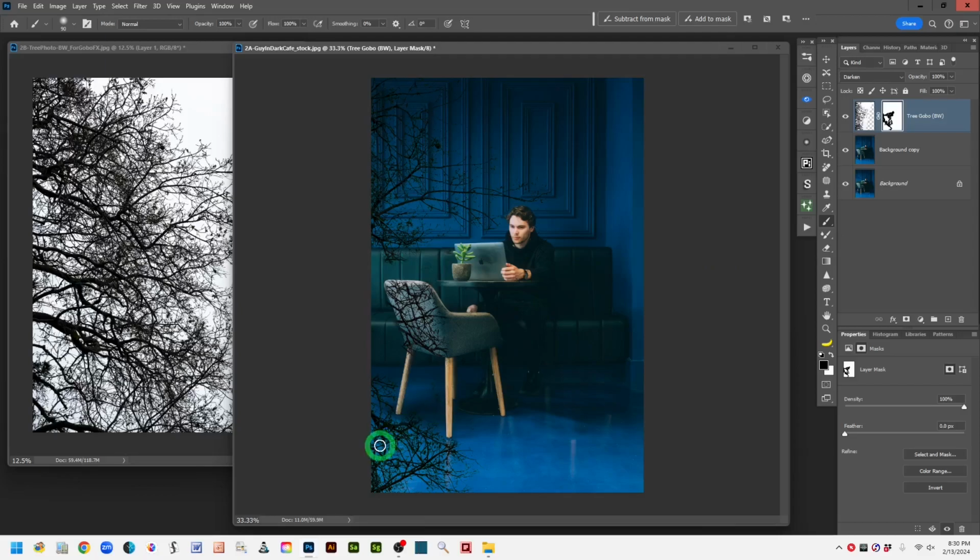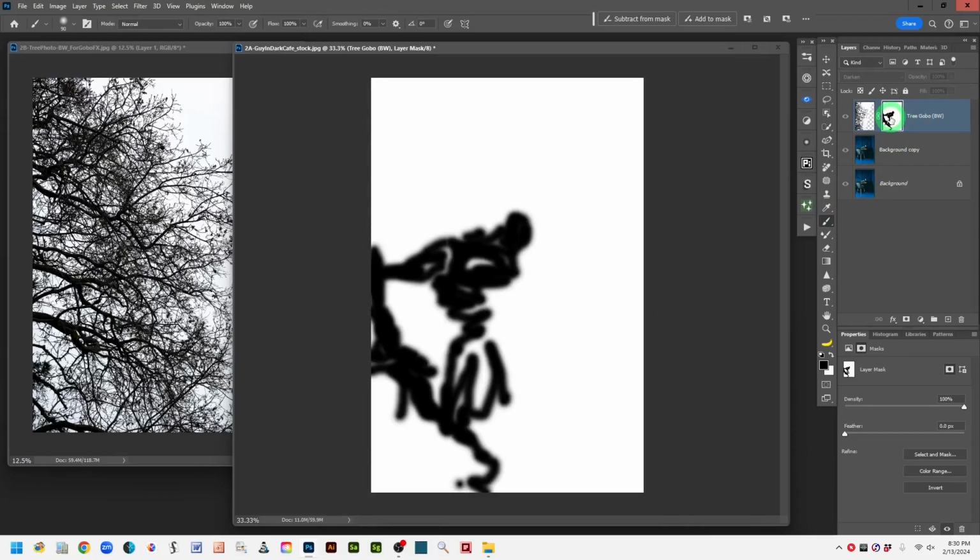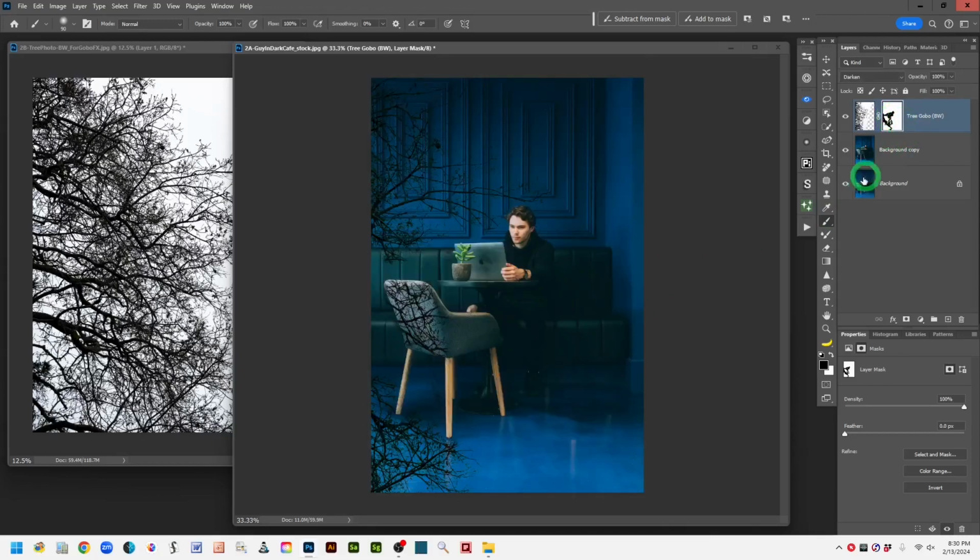All right, so I have created my mask here and masked away areas where I don't want this gobo showing. And I've said that I may replicate it in real life. I would replicate it and maybe get it on the seat and parts of the back of the banquette here, but I'm not going to bother with that now. So we've created this mask that's blocking out where we don't want those branches to show up. Now it's way too dark.